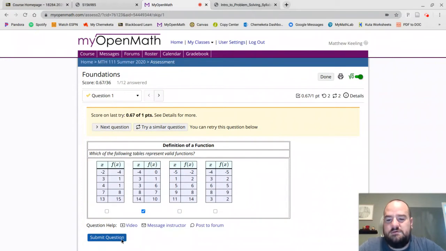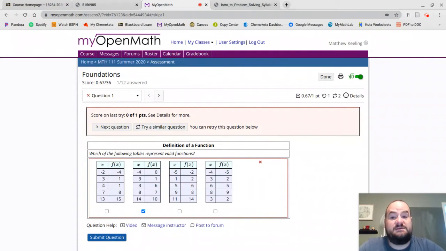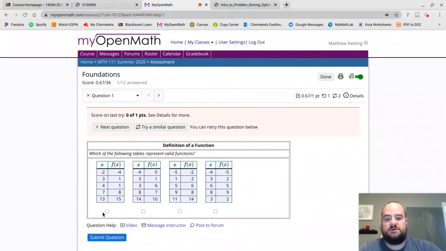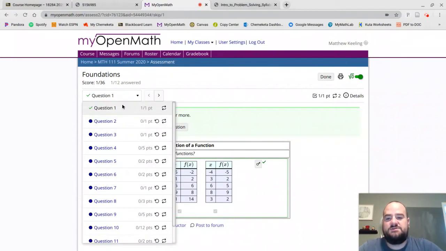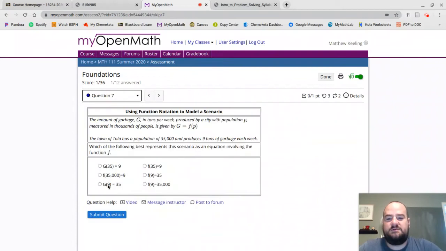Here we go. I got this problem totally wrong, so now I got a red X saying I got 0 points. However, because on the first one I got that 0.67, it still gives me that score. It keeps your highest score in there. So let's get the right answer, and you get a green check. Red means nothing, yellow means partial, green means got everything. Pretty simple.